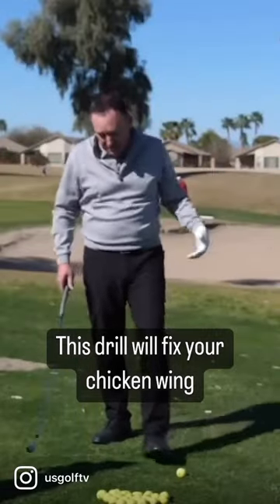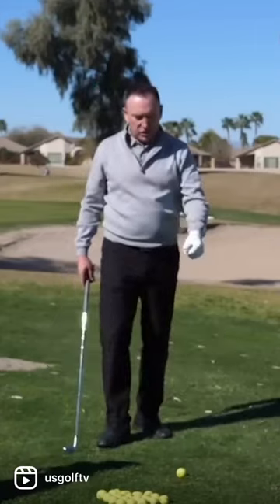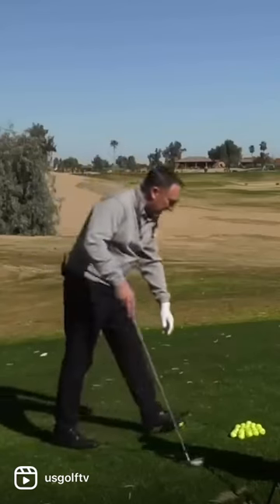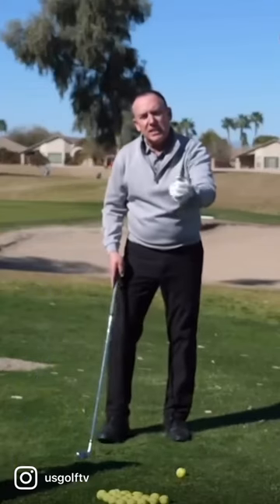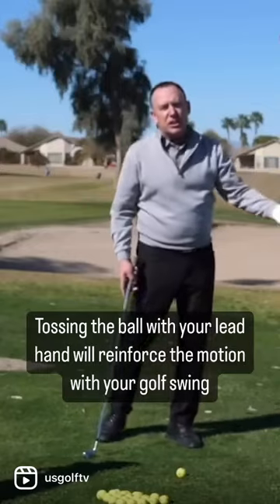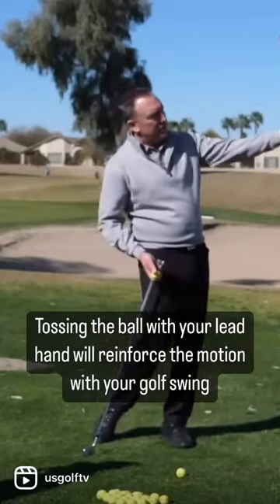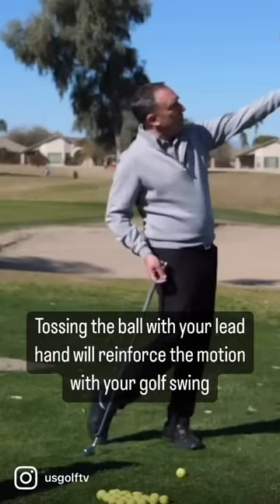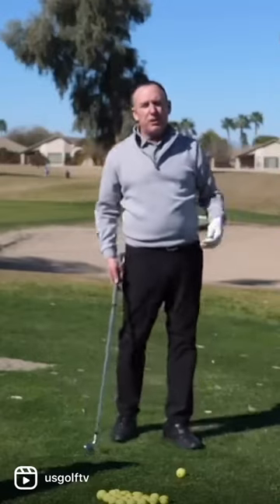Now another way you can do it — it's kind of fun. I'll take a golf ball. I'll do this with some of my students who really struggle with this. I'll have them take a golf ball and just literally toss it, because sometimes when you put something in your hand and then you do the motion, it reinforces it. So the first level would be just this, and the second level would be doing it with the ball — just tossing it — and that little extra weight of the ball will help you get that feel.